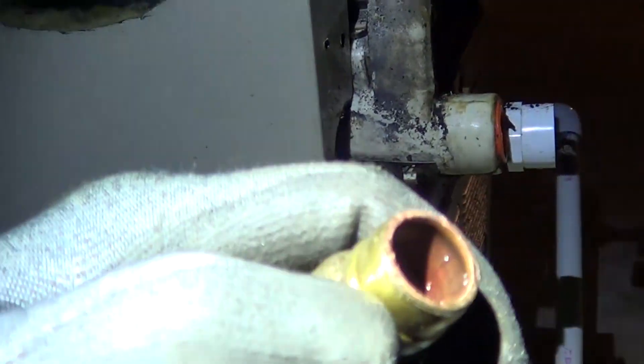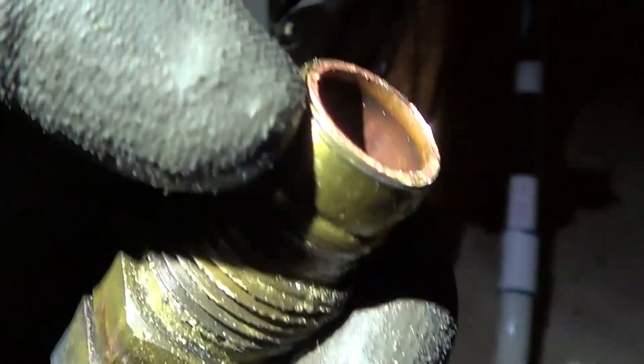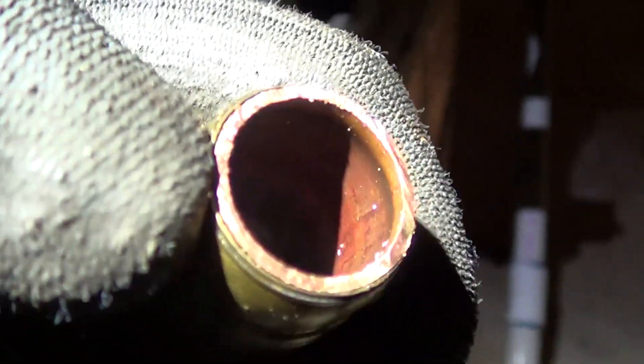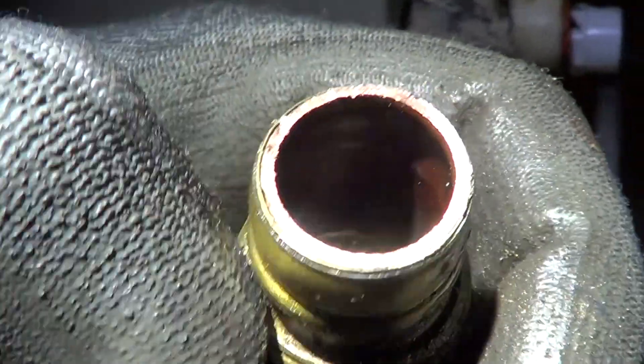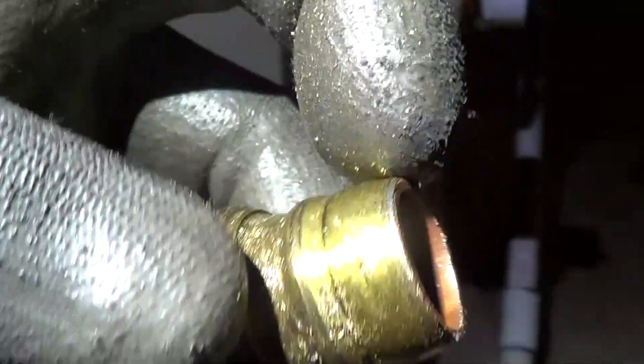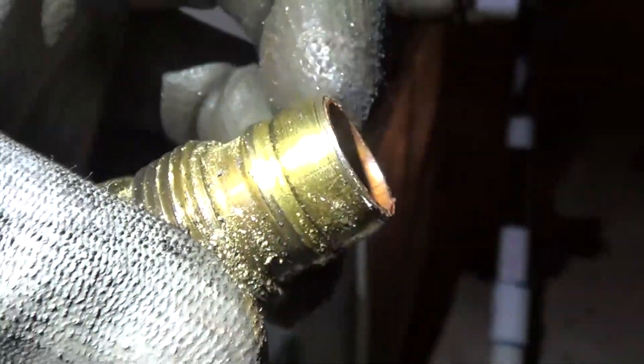This fitting fails because the seal is right at the copper to brass junction — if anybody bends that pipe, it pushes in the copper and makes these things leak, and there's really no way to fix them. You can solder it there but you'd need silver solder with special flux. So I'm just going to do the aluminum to copper connection and make sure I clean out the chips.